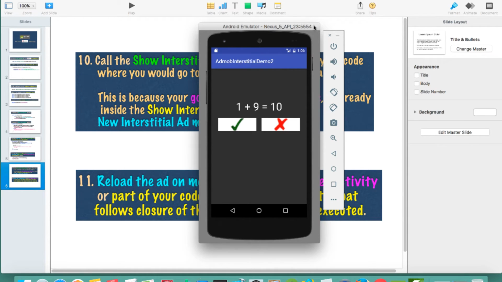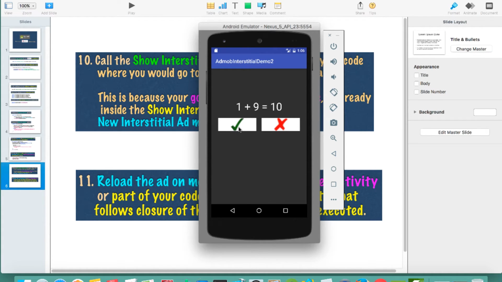So this game is about a simple 6-level game wherein the user would determine if the equation is correct. So for example here, for every 2 correct, then an ad would load. What I did here is just to show a toast saying ad is showing. So we have to change that into an actual ad showing.